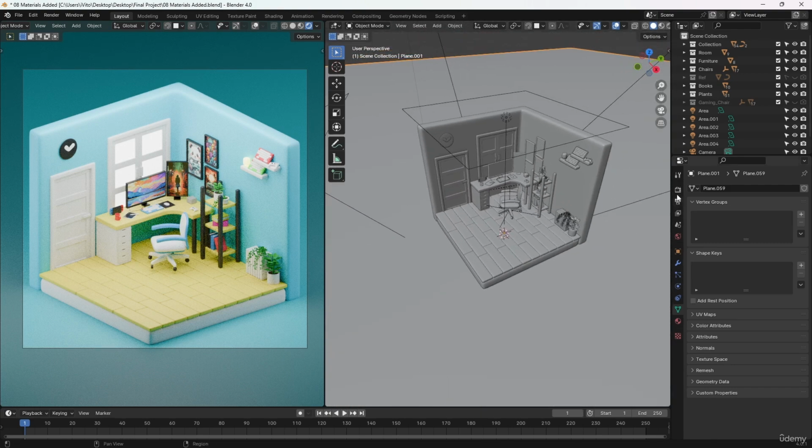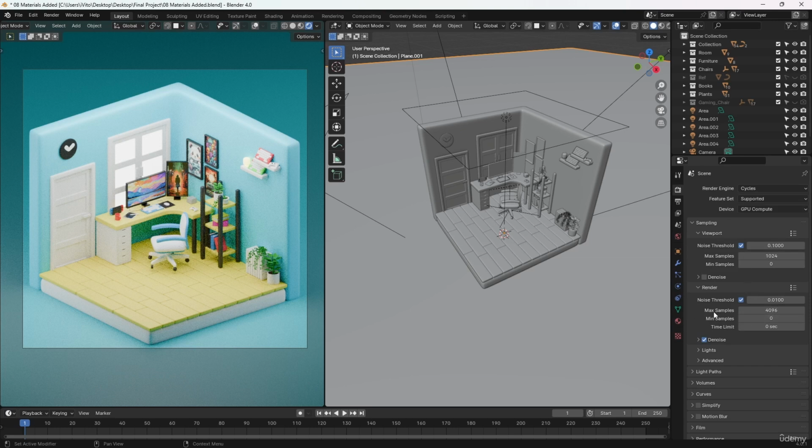And one more thing, in the render settings, you can move these samples down to something like 256, and then slowly move it up until you're happy with your final result, because 4000 I think is a lot of samples. It's going to take a bit extra time to render out. So let's set this to something like 256 for now, and we can do a quick test render. And also before we do that, I'm going to save the file in case Blender crashes. It often happens to me, so I don't want to lose the progress that I've made so far. Okay, now that our file is set up, let's go ahead and render a quick test image.